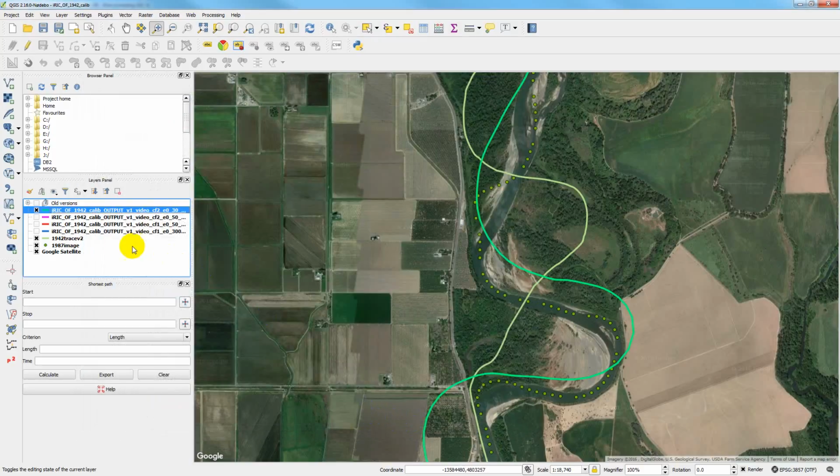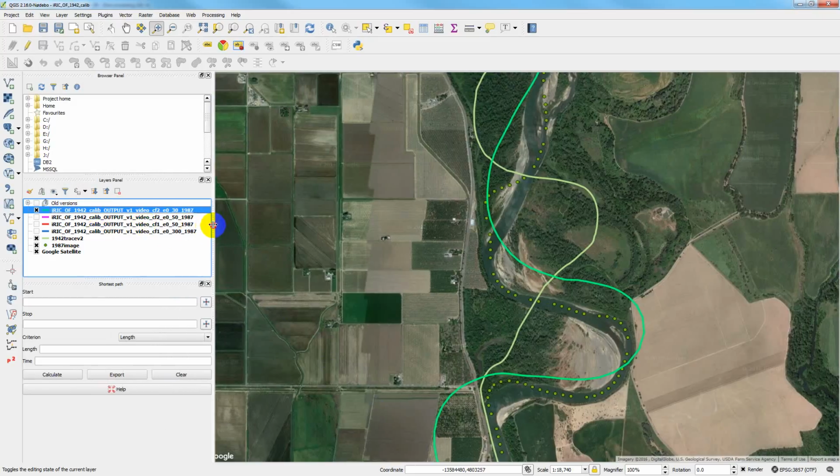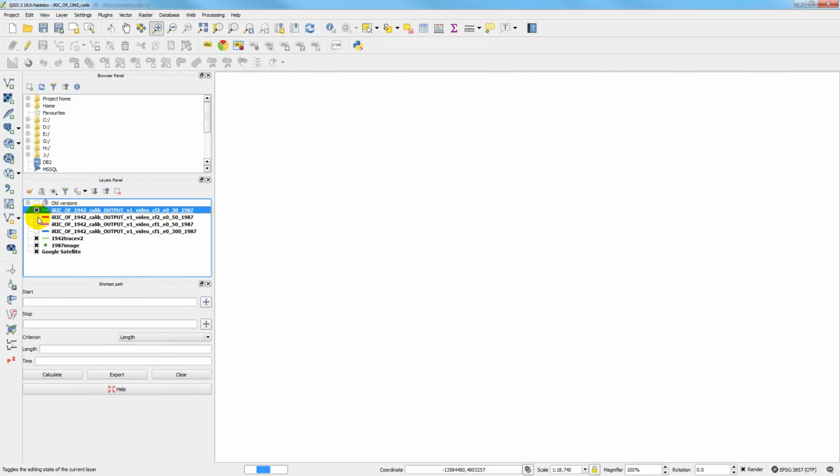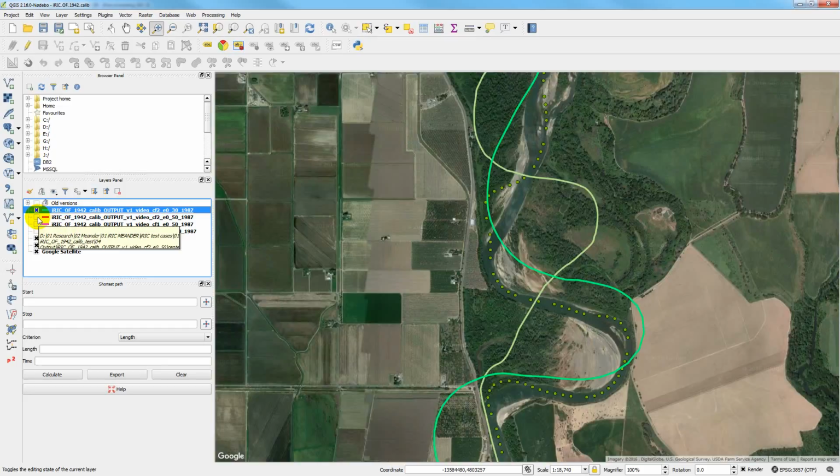Okay, how did that compare to the last one we had? That's one of the values of having these here. Our last one was at 50 with a coefficient of 2, and this one is at 30 with a coefficient of 2. And you can see it's getting better and better. It's getting closer to the other one.